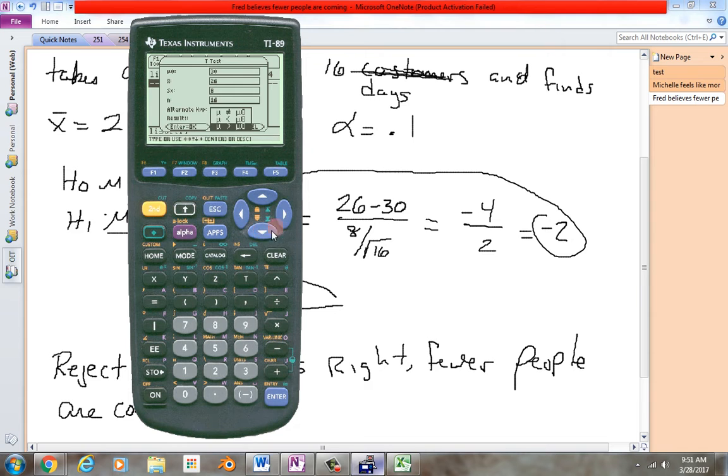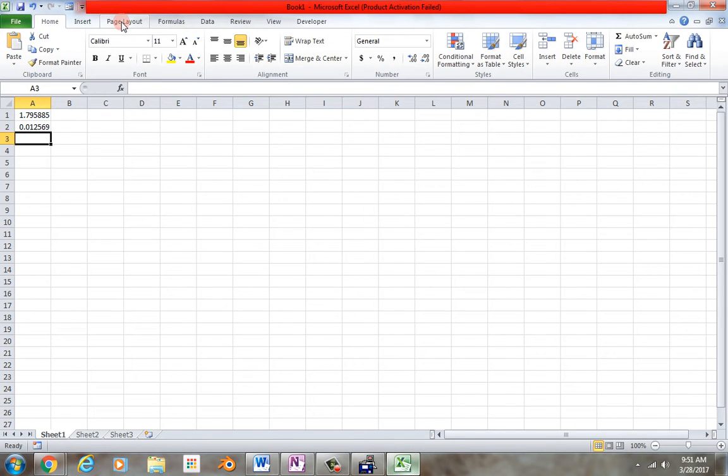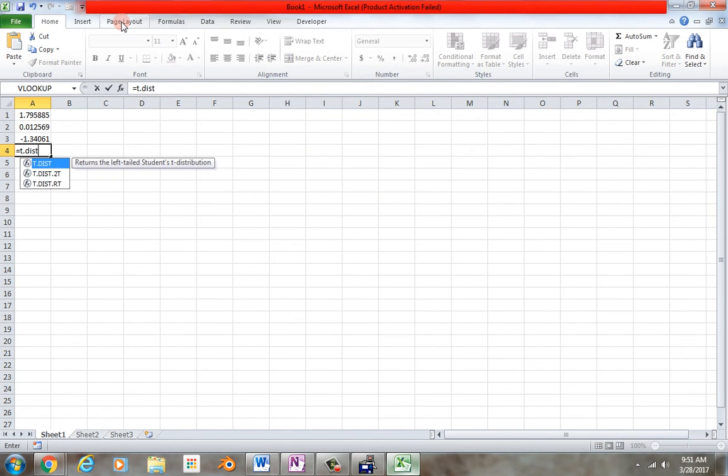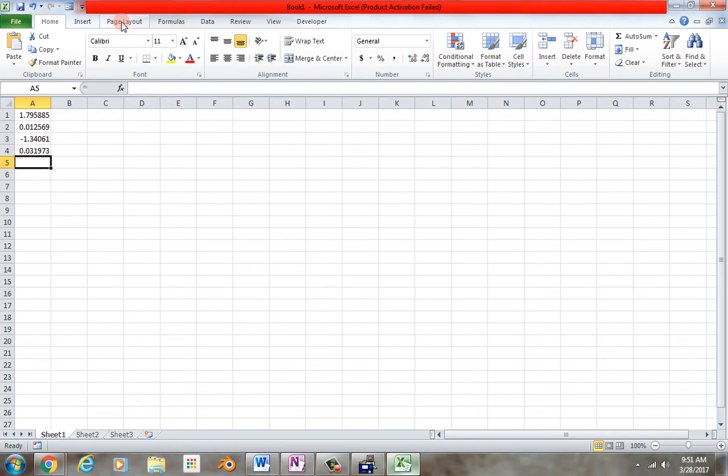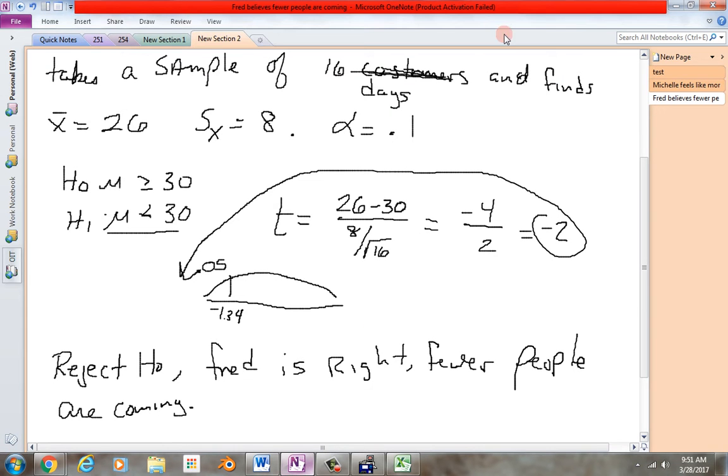And again, this is a lower tail test. Now, once you understand how to do it in the 89 and 90, they're all the same basic program. It just gets typed in slightly differently. Notice I get a T of negative 2, and I get a p-value of 0.03, which is less than 0.1. Again, we're rejecting H naught. So you can do it over here, too. T dot inverse, okay, 0.1, comma, degrees of freedom is 15. There's my cutoff score. T dot dist, and our value was negative 2, degrees of freedom is 15, comma 1. I don't do a 1 minus in front because this is a lower tailed test. And the crowd goes wild.